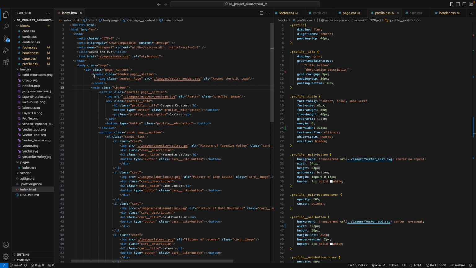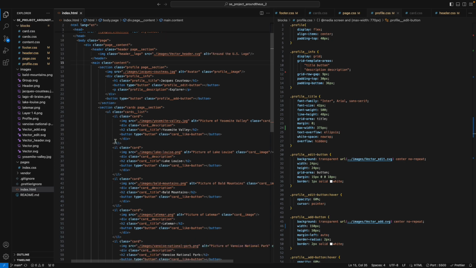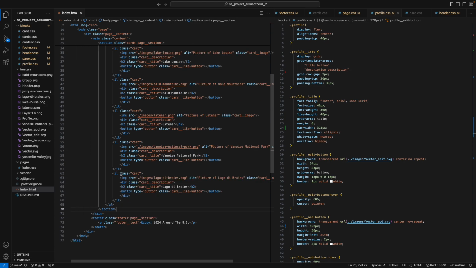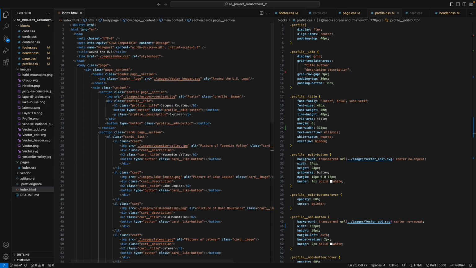Off the bat, when we look at the header, we automatically know this is going to be the top of the page. We look at the section here, we know it's going to come right under that, for something like a title or description. Then we have the footer, and we automatically know that's going to be at the very bottom. So these semantic tags make it really easy to read and see what we're doing, and make everything defined and presentable.